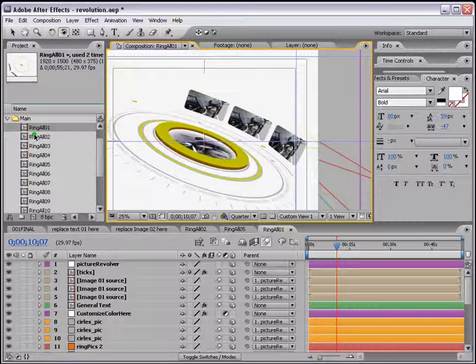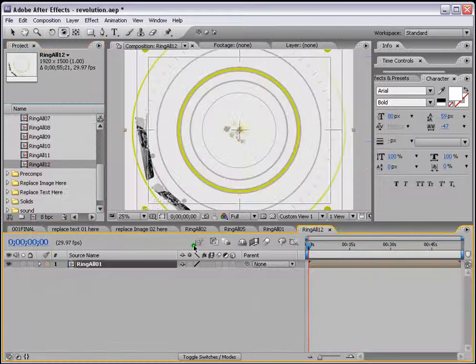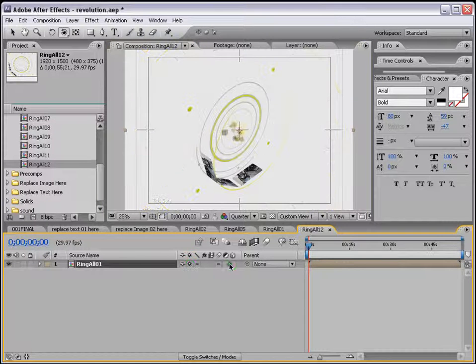Basically, let's say you want to make a new comp. What you need to do is just drag this and bring this into a new comp. So this is your new comp, and when you turn on the collapse transformation, you'll see that it's 3D.